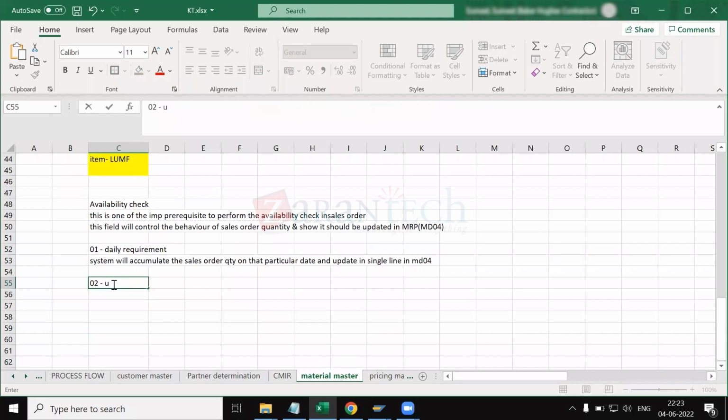Then comes the individual requirement 02. You will find thousands of definitions about this, but I'm mentioning it here in a simple way. The system will show each sales order quantity.